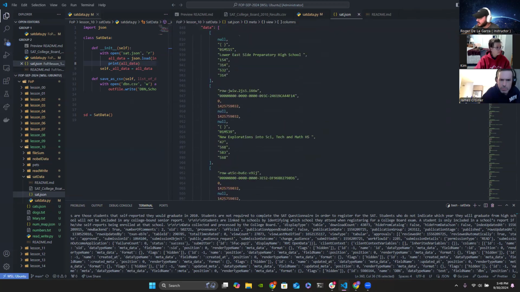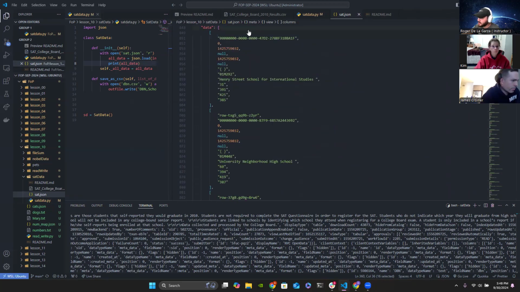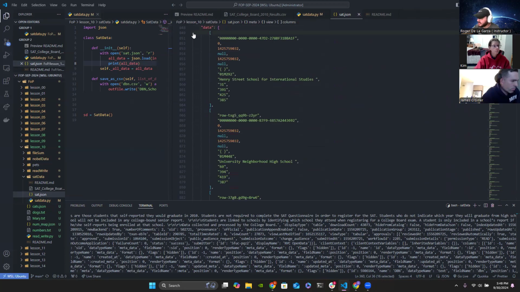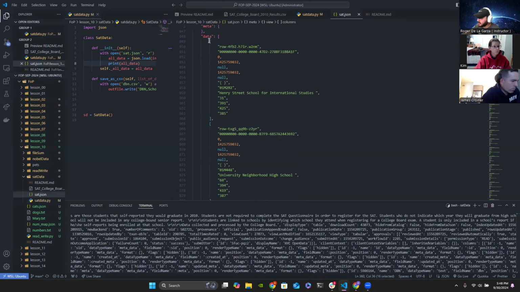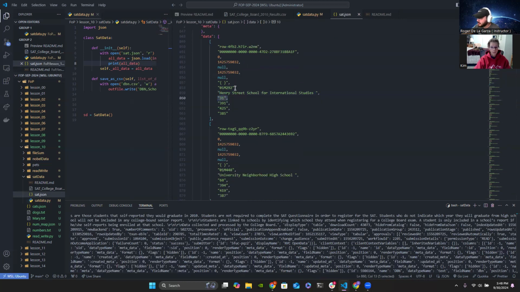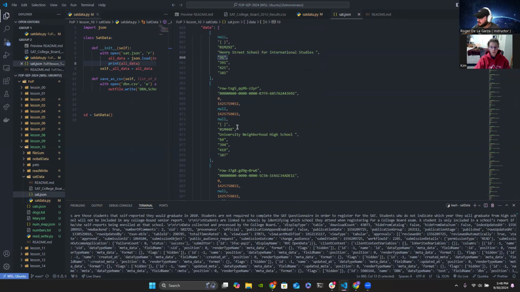After meta ended, we get another variable or another key. We get data. So meta was the first key, and then it goes to data at line 848, it looks like. That's the second key in here. Look at what the value is for this key. We see right here what looks like a DBN. We see what looks like a school name, and then we see some numbers. The next item within this list, same concept. We see a DBN, a school name, and some numbers. We see 4 different numbers.